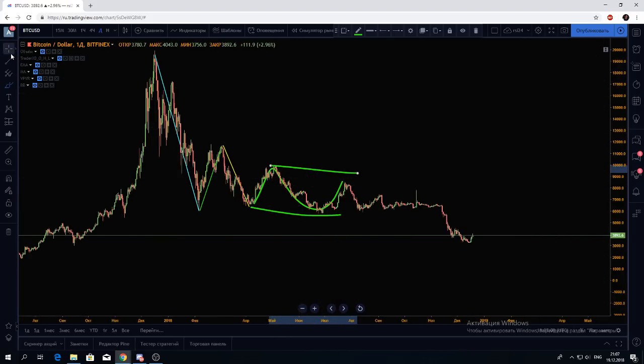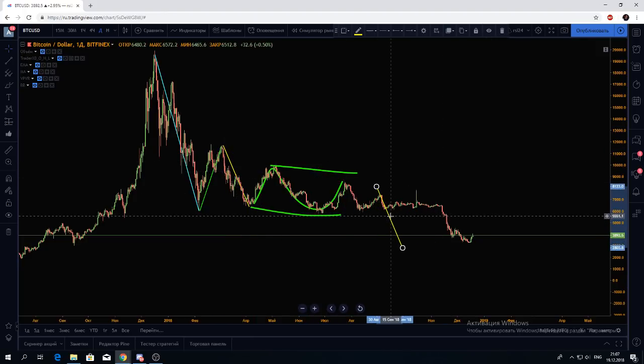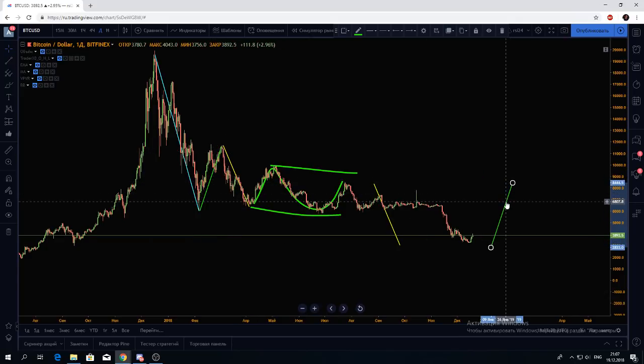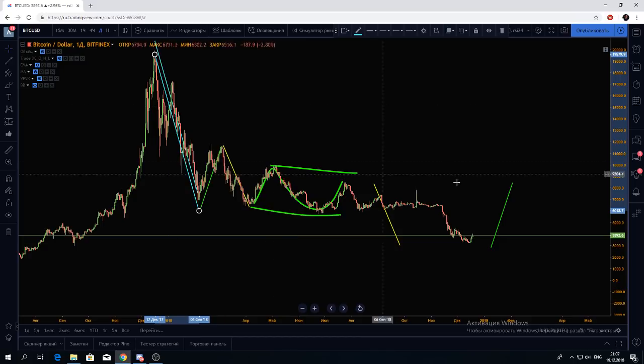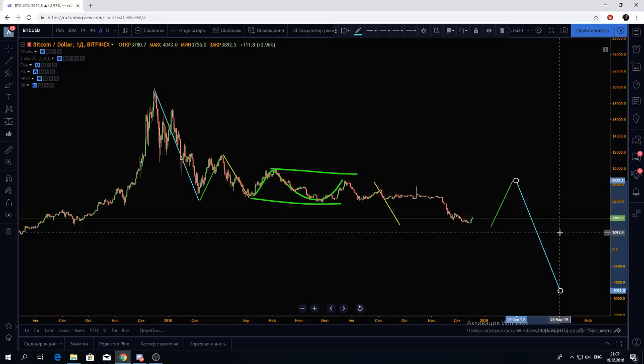Since this is a continuation pattern, what do we expect it to do? Well, once it has completed, what was the trend before it? It's the yellow line to the downside, so we expect the move to the downside. After that, in order to complete the pattern, or what I called fractal parity at the beginning of this video, we need one more leg up and one final leg down. Since people will already start asking questions, these are not drawn to scale, and these are not targets. If you want to know my final target for BTC, I believe that it will go as close to 3 digits as it possibly can before the resumption of a new cycle.